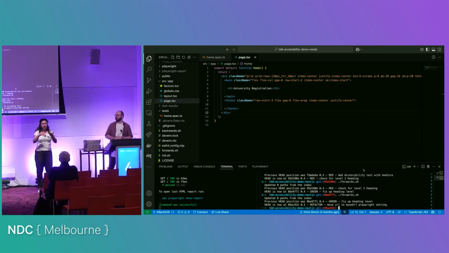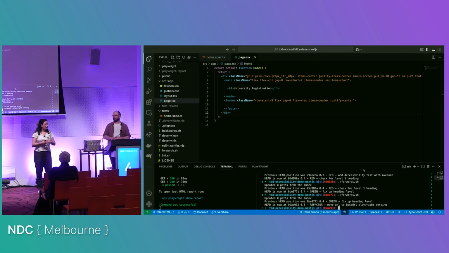So it's basically a bunch of checkpoints, and Axe core is really reliable as well because it doesn't throw false negatives. So across the industry, it's very popular. And if you ever have a vendor that's trying to sell you a platform for accessibility, they basically take Axe core and build additional tooling on top of it.